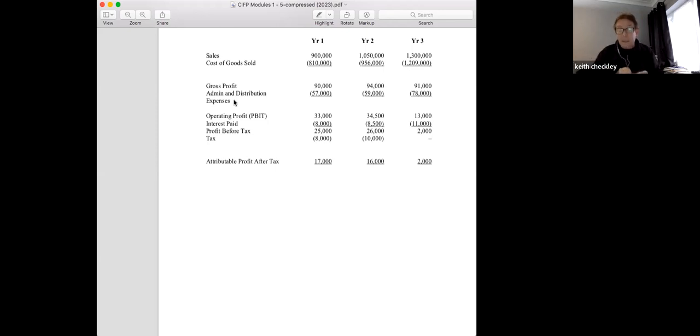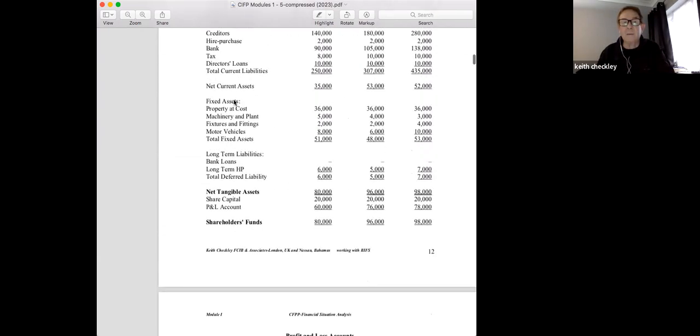Now, this is a ratio where I can't give you a traditional benchmark, as time has passed by a long time on this ratio, but it's worth knowing it in the back of your mind. Traditionally, we would try and look for 2-to-1 interest coverage, because that would give us a bit of a buffer, where it could slip to 1.5-to-1 or 1-to-1, and the business is still covering the interest position. It's when it slips below that position that they're not covering the interest. So that would be a red flag. So that's the interest coverage for the moment, 4 times, which looks quite healthy.